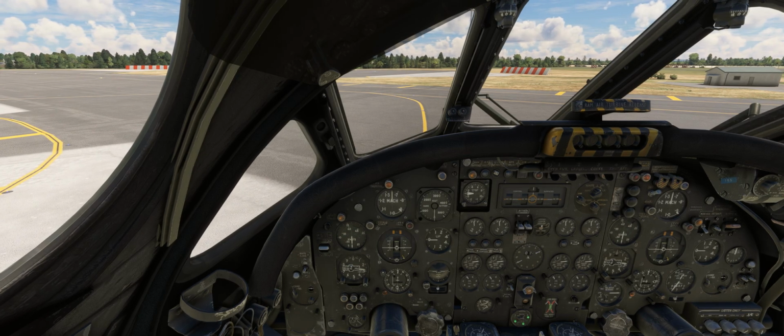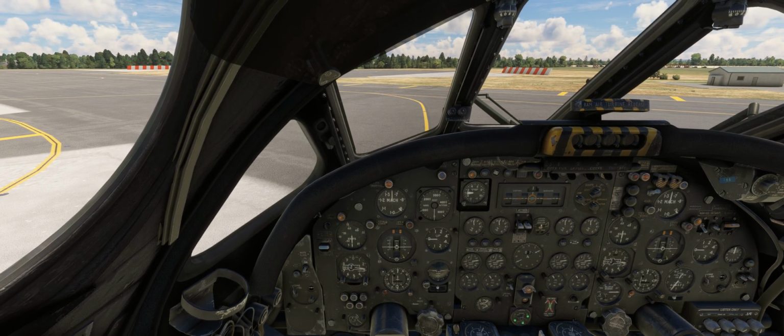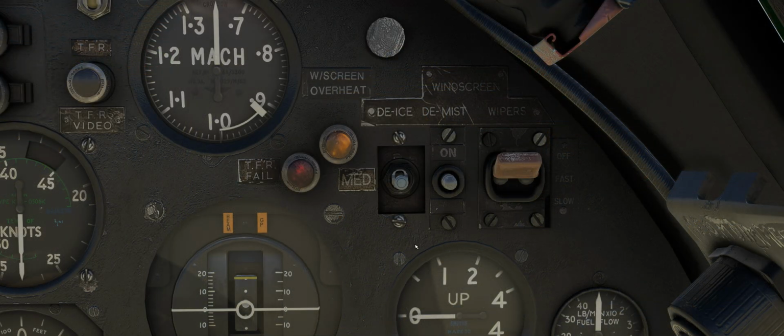Once we have come to a stop at our chosen parking position, we can engage the parking brakes, set the de-ice switch on the co-pilot's instrument panel to low.